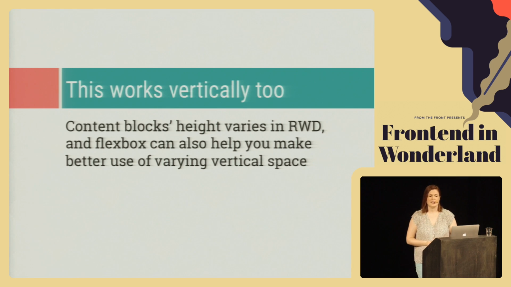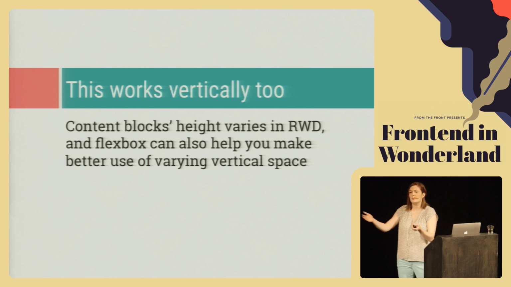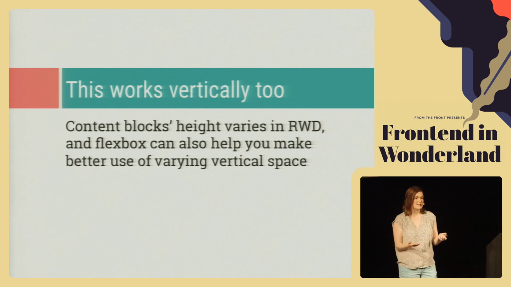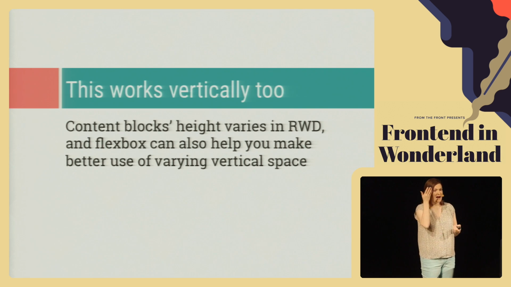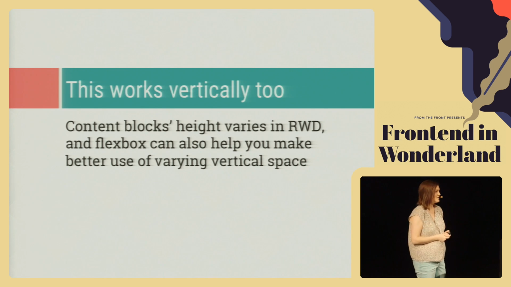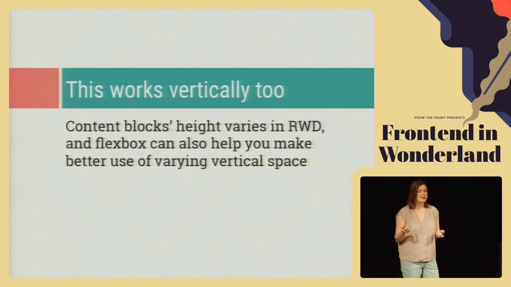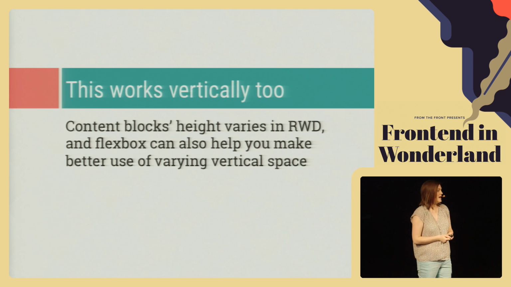Flexbox is not only a great way to make better use of the changing widths in a responsive layout, but also to make better use of the changing height. So as your viewport changes width, the content wraps differently, so the amount of height that items take up also changes. And Flexbox can enhance the appearance of this variable height because it works in any direction.